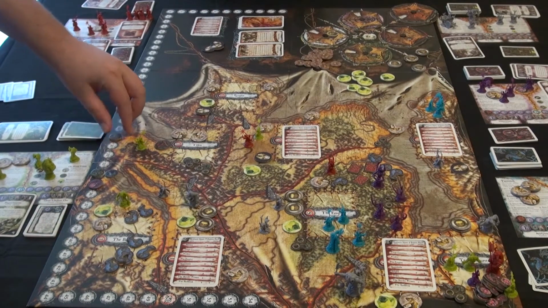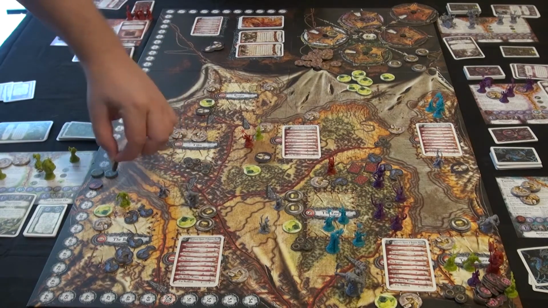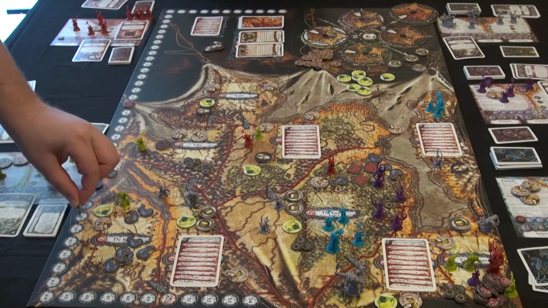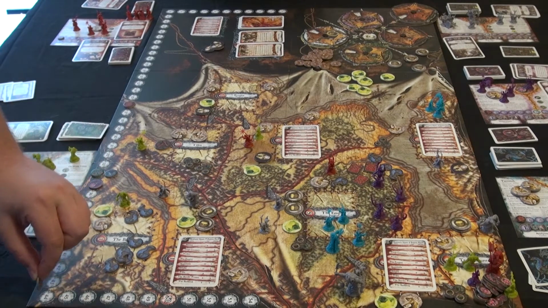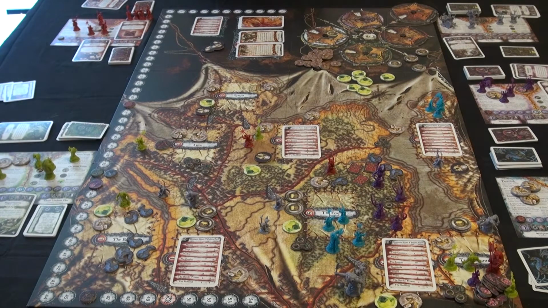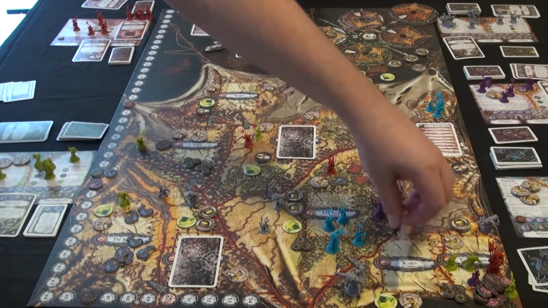4 points. 1, 2, 3, 4. 3 points. 1, 2, 3. 4 points. 1, 2, 3, 4. 5 points. 1, 2, 3, 4, 5. Okay, so he is at 46, which means he needs 4 points to win this game.